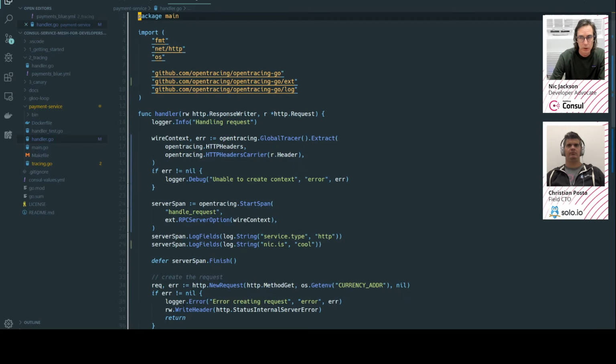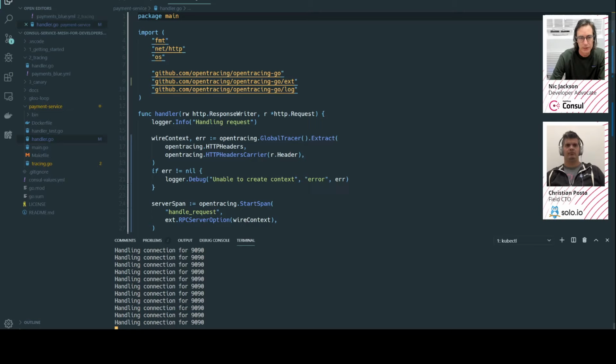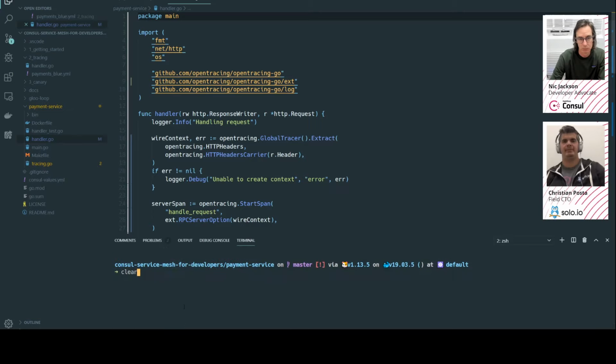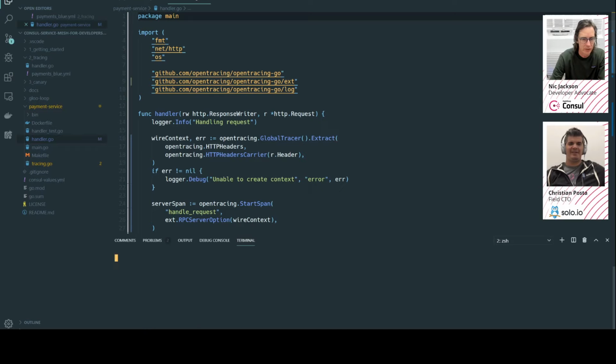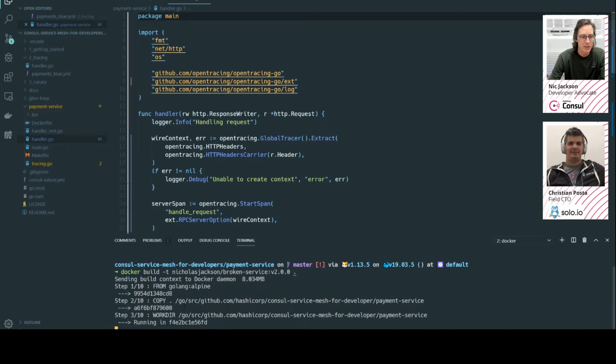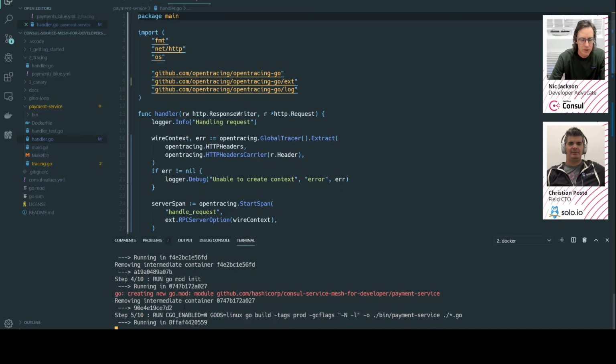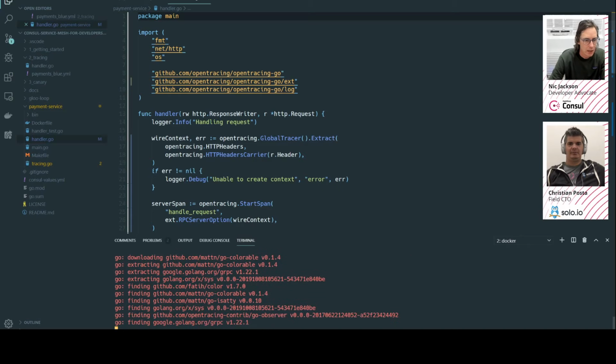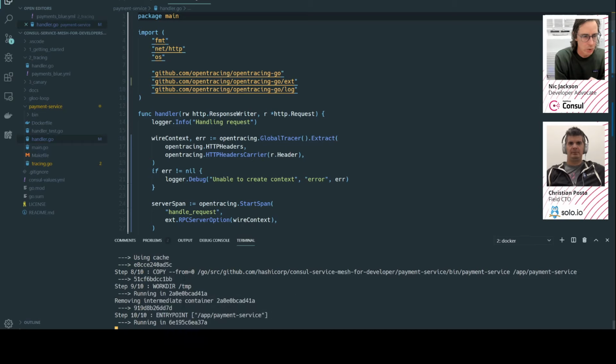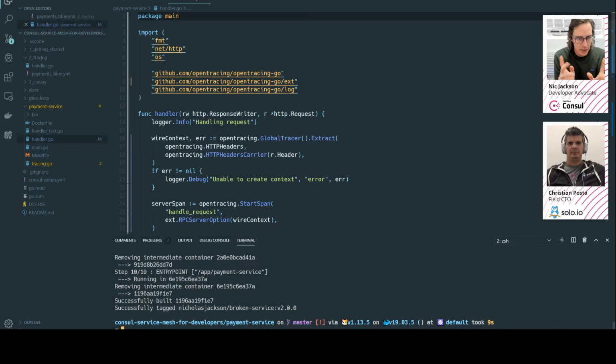This is the proof in the pudding, though. Will this work? Then we should be able to see everything all linked up. It might work. It just might. So I'm going to build this application code. I'm just doing a Docker build there, an all-in-one, building my Go code in a Docker container. And I now have this Docker container.